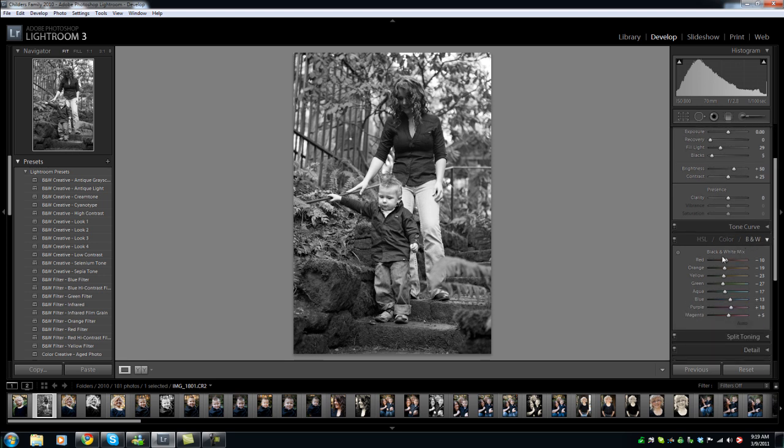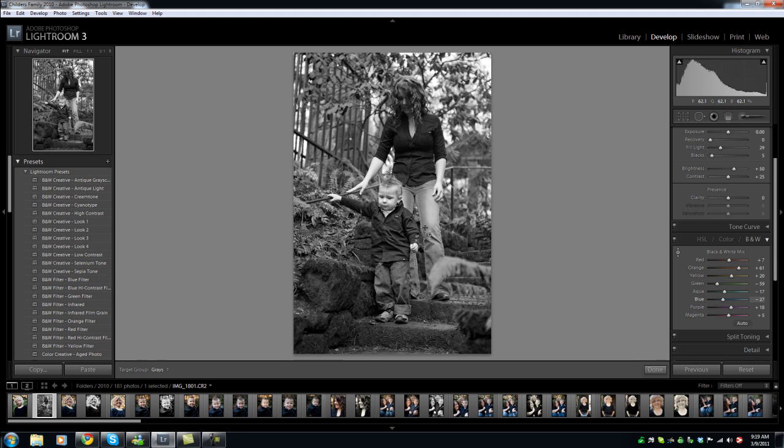And underneath there, you'll see all these different color sliders. Now they will adjust which colors get which tone in the image. Dragging to the right will increase the brightness of those oranges and yellows, and dragging to the left will darken them. The other way we can do this is by clicking on this little spot up here, which then we can drag over to the image and drag up and down to create different tones and different colors.